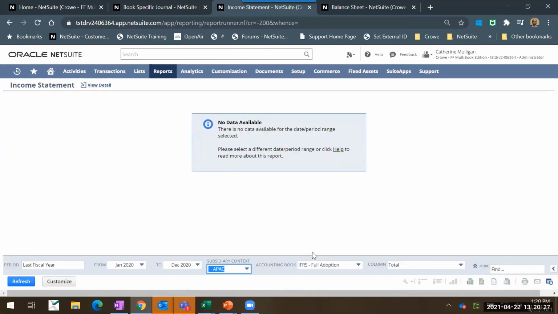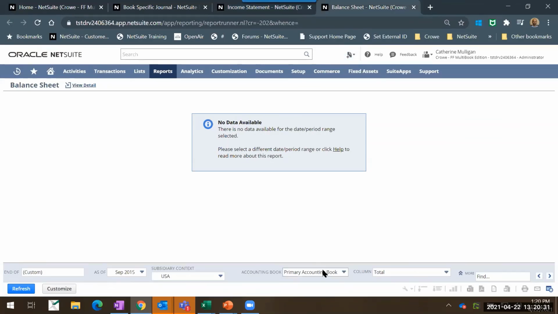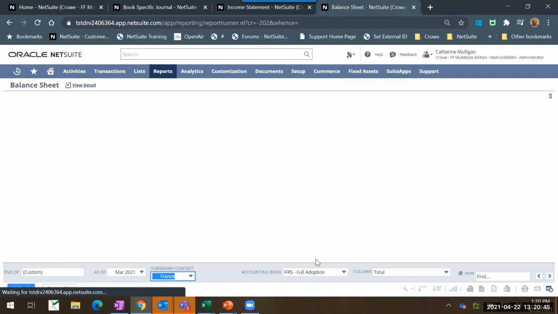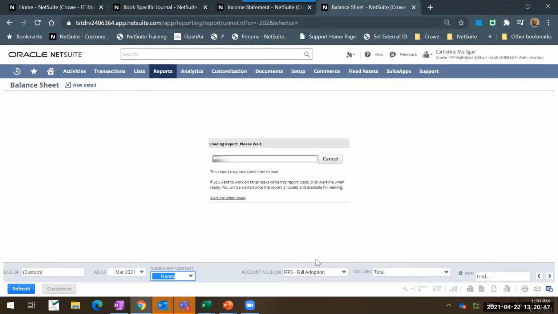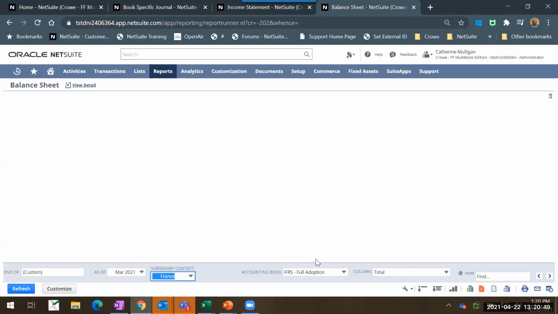So it'll obviously tell you that as you're running. Same thing with the balance sheet. You're going to have the same context where you can run your balance sheet as of the current period and as of March of 2021 for France and the IFRS book. And I refresh, and it's going to give you that balance sheet using that accounting book.